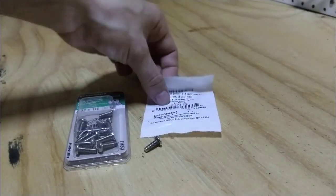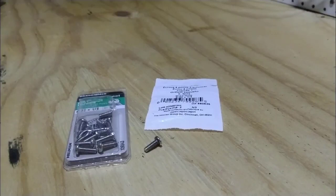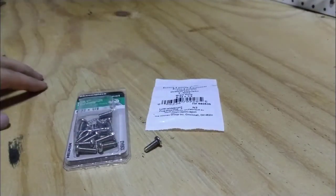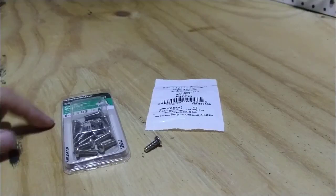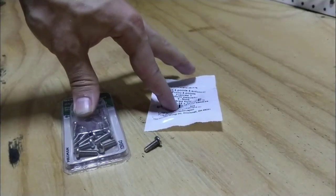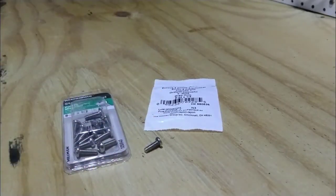Now if you can't find 8/32, I guess you don't have to stress too much. If you did 6/32 and the replacement screws you got were also 6/32, that'll work, as long as these two fit together. It might not be interchangeable with what came factory on the helmet.